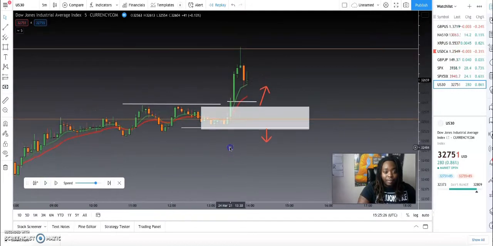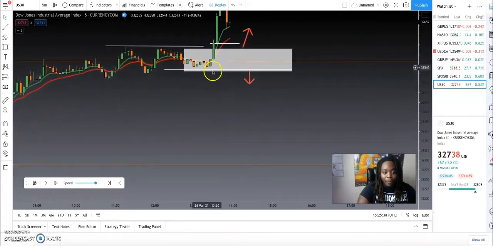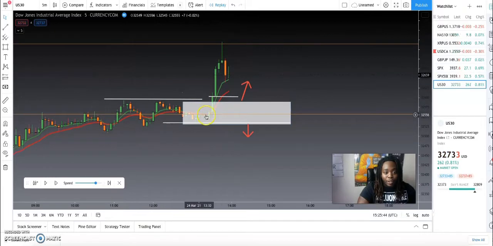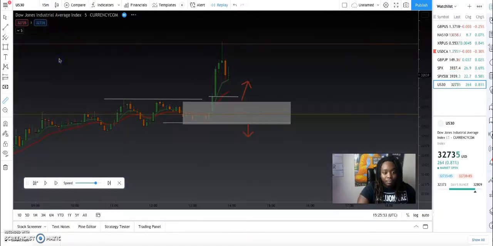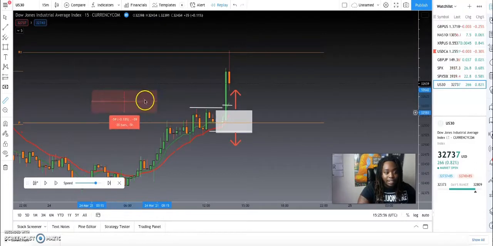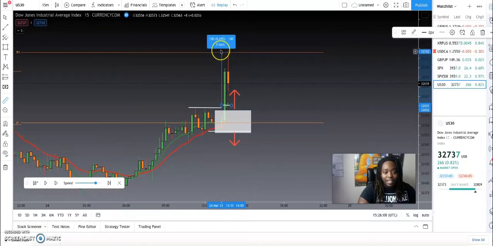Now, on the 5-minute time frame, look at this. Where could it potentially go? To the next pivot. If this would have broken below, it could potentially have gone to the next pivot. So you could have entered right here. Let's go to the 15 and look at where it went. Look at this. Let's take our ruler and calculate if you would have gotten in right here. Come on, guys. And it kept going.